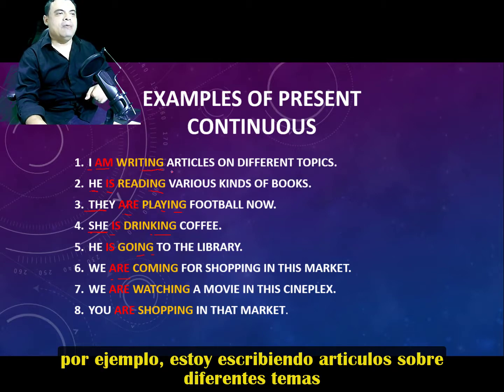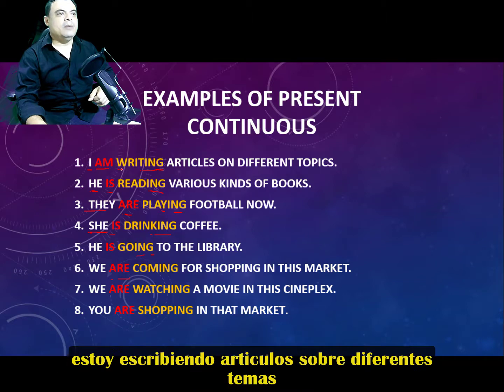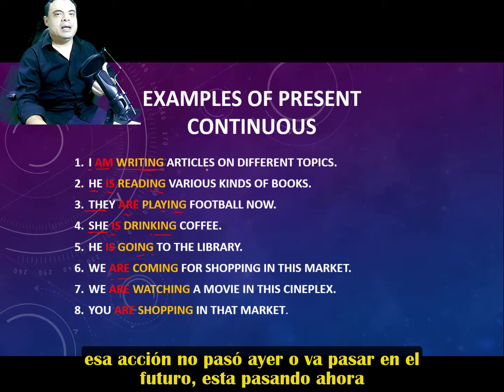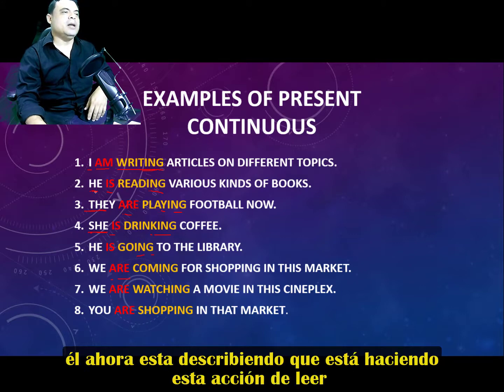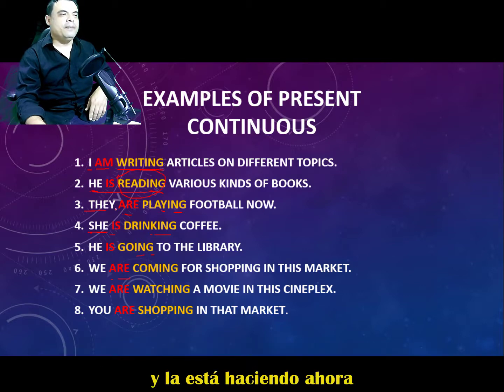For example, you say, I'm writing articles on different topics. That action did not happen yesterday or happen in the future. This action is happening now. Number 2, he's reading various kinds of books. So now he's describing that he's doing this action of reading and he's doing it now.